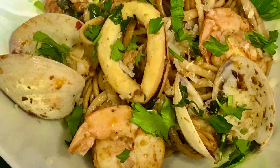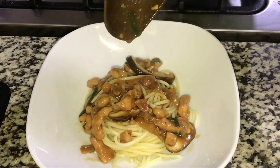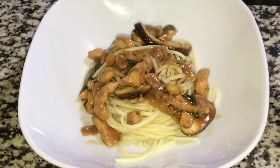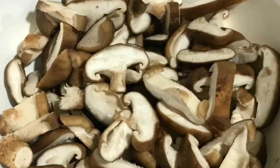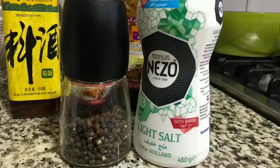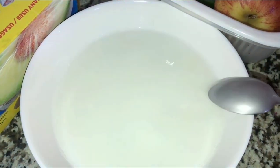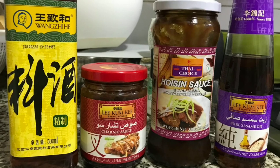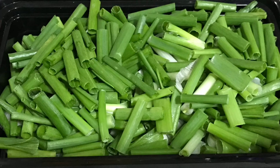Now to all my yellow cab lovers, here is my Charlie Chan. This is a great replacement for the usual pasta and can be served during Christmas — super easy to make and budget friendly. The ingredients we need are chopped onions, minced garlic, sliced shiitake mushroom, sliced chicken breast, salt and pepper, slurry (a mixture of cornstarch and water), and al dente pasta — I use Barilla number 5.